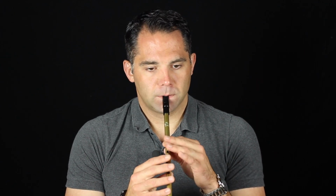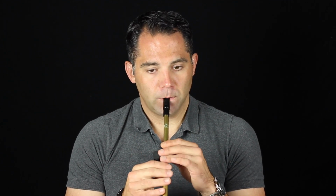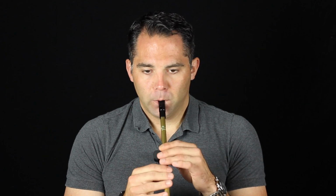So I'm trying to think of a good example here. So let's say, and that F sharp. And in that case, I'm actually accenting both the F sharp and the D. So you're hitting that offbeat just to kind of give it a bit more lift, a bit more jump.